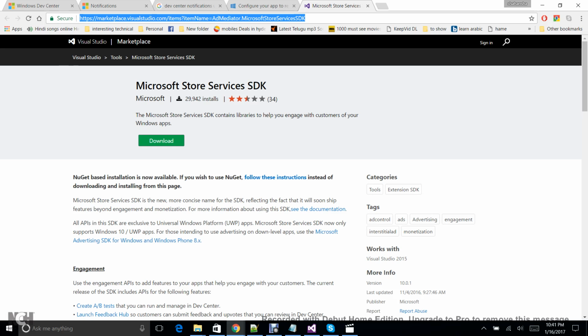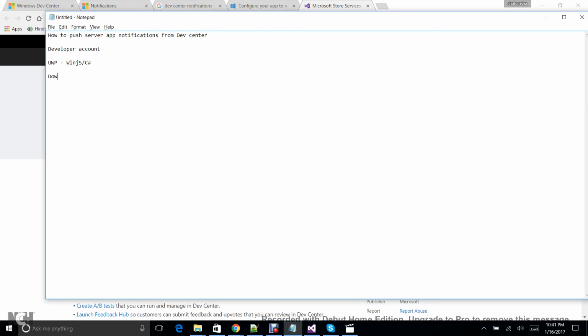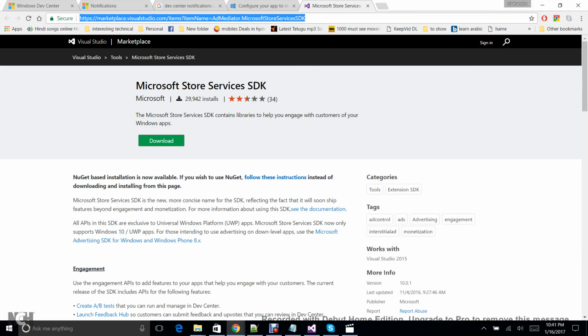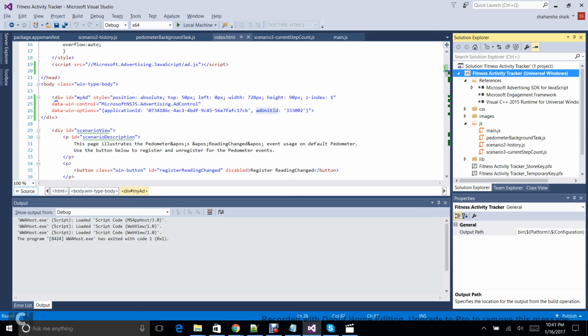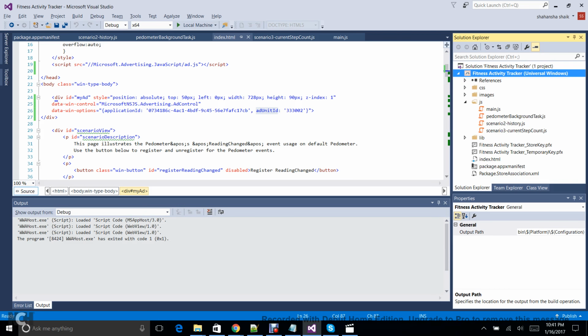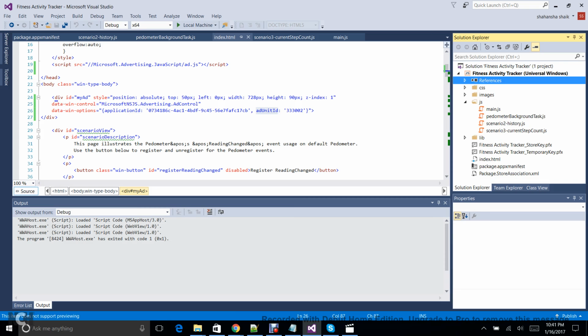First you have to download this Microsoft Store Services SDK. I'm giving a reference so that you can download it. Once you have downloaded it, go to your Visual Studio, and this is my fitness activity tracker project, a WinJS application and a Universal Windows application, of course.